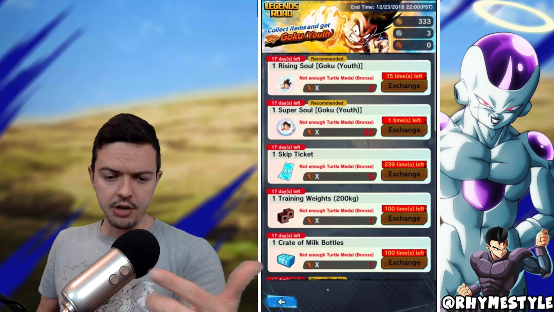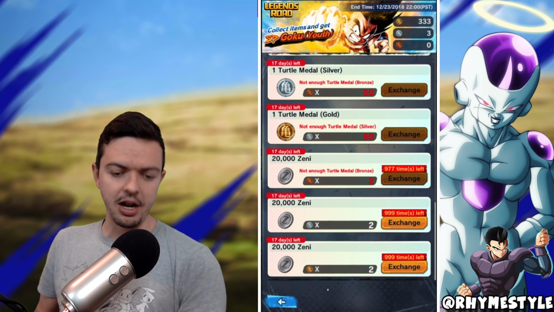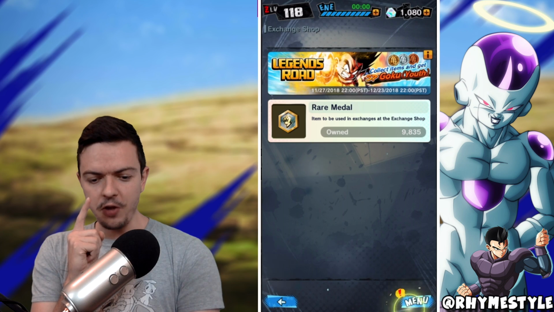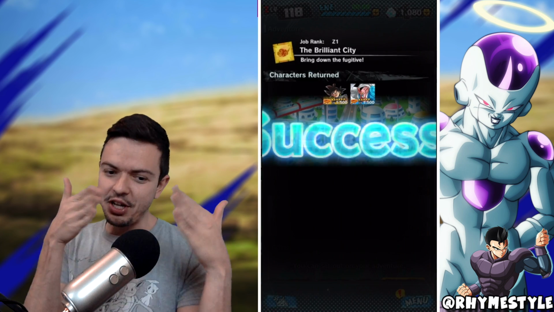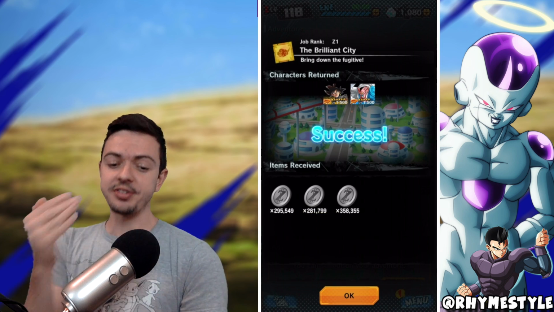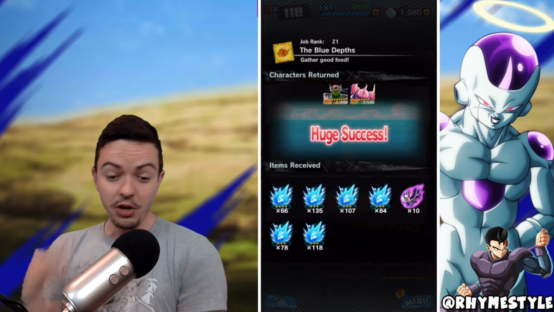To get the tickets, all you gotta do is go into the shop. You'll see all the tickets available in here. Now, I have one first world problem. Real quick, let me accept my adventures real fast, because I want you guys to see this. This is always a good way to get souls and Zenny. Look at this. Huge success.